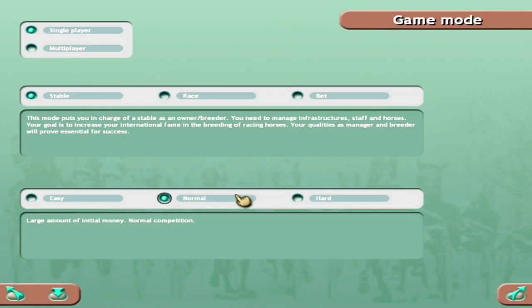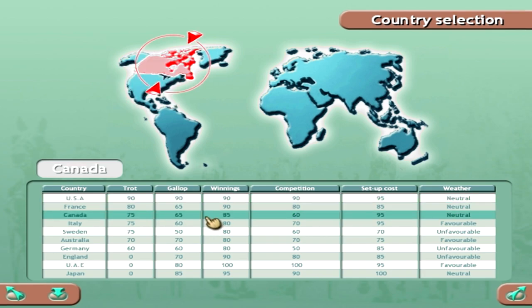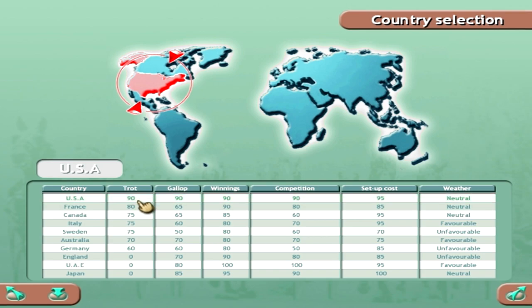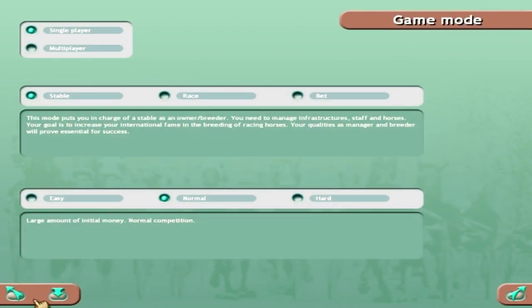I don't think any other track, if I go to stable and I just do another one, or any other country, excuse me, is worth playing on for trotting. Now Canada, we started over, because we weren't getting good races for the trotting. USA seems to be the best, because the trot is the highest, the winnings are still high, the competition is high, setup costs. I mean, you kind of got to deal with that, but the winnings and the overall structure of it is a lot better in the US of A. As far as the other countries, competition is the lowest in Germany, so if we wanted to do it over there, we could, but my goodness, trying to pronounce all those tracks would be a headache, not just for me, but probably you guys too, to have to listen to me.